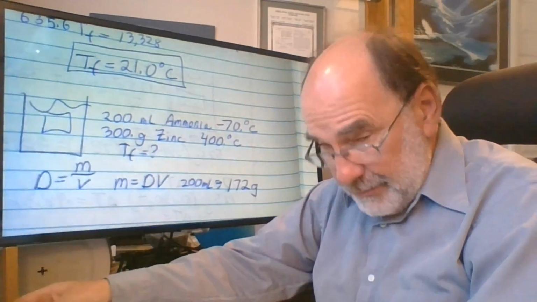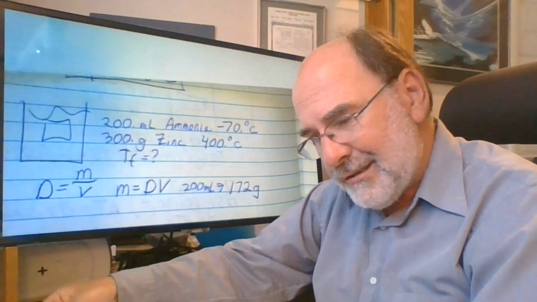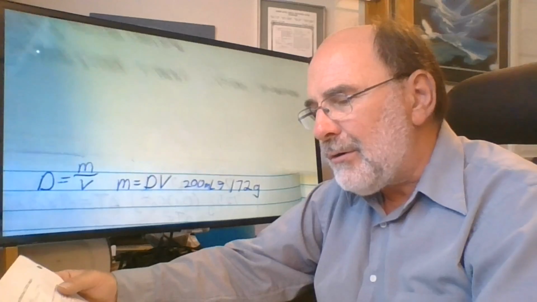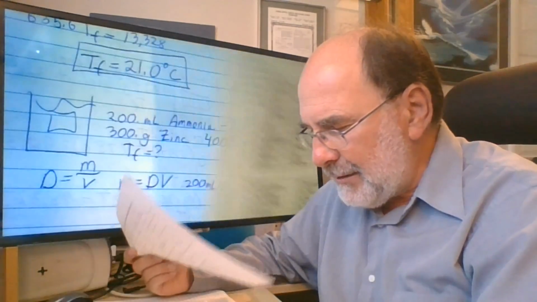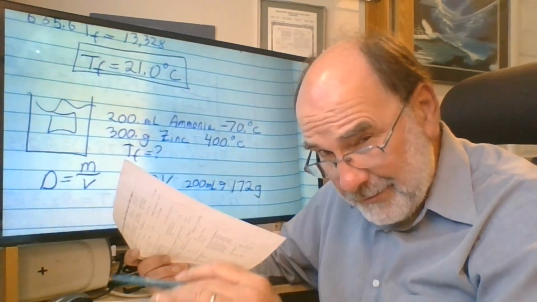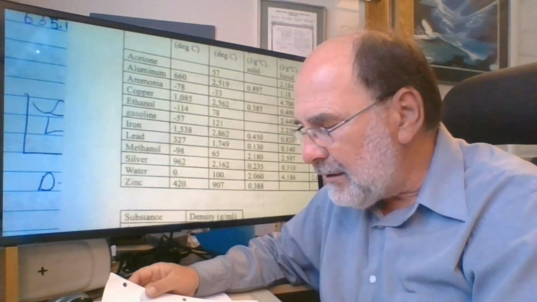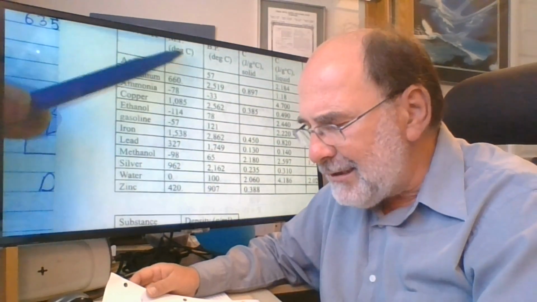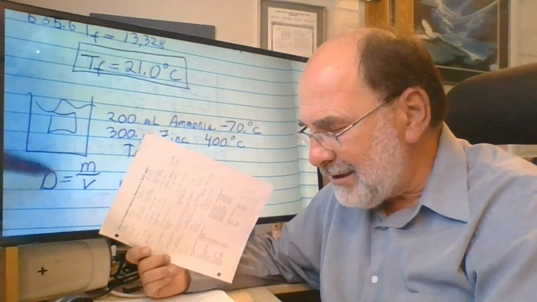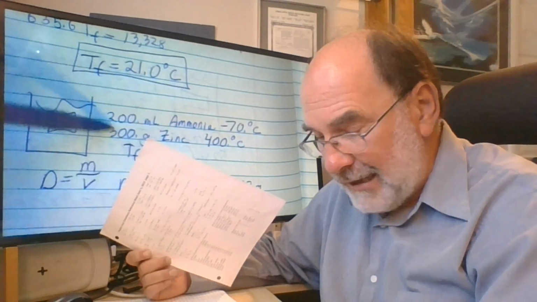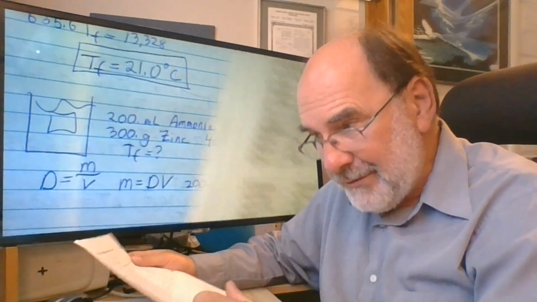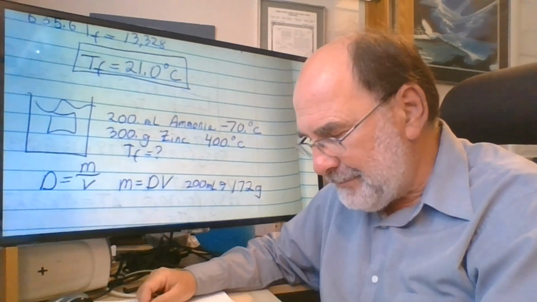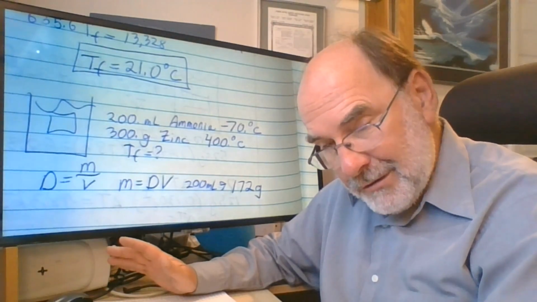Okay, so I don't know if I should try to guess how this is going to go or if I should just go. So for ammonia, its melting point is negative 78 degrees Celsius. And I'm starting at negative 70 degrees Celsius, so I'm above its melting point. So it starts in a liquid state. Its boiling point is negative 33 degrees Celsius. So I'm going to worry that I've got a lot of zinc and it's very hot. So I suspect, I was wrong last time. I suspect I'm going to heat the ammonia to its boiling point.